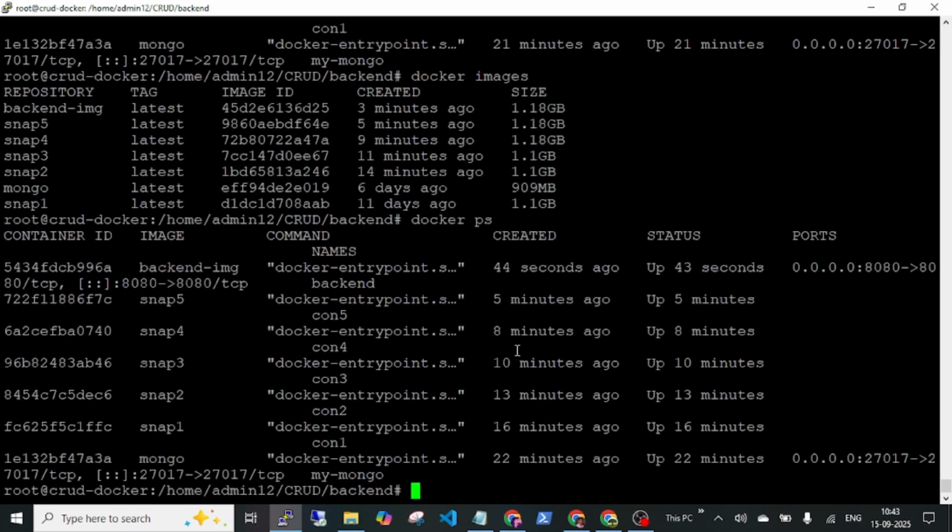We'll keep only the image we need, and remove the remaining images and containers as well. Once we remove the containers, then we are able to delete the images. That is a good practice. We can even remove forcefully, but that is not a good practice. First I will stop the containers.